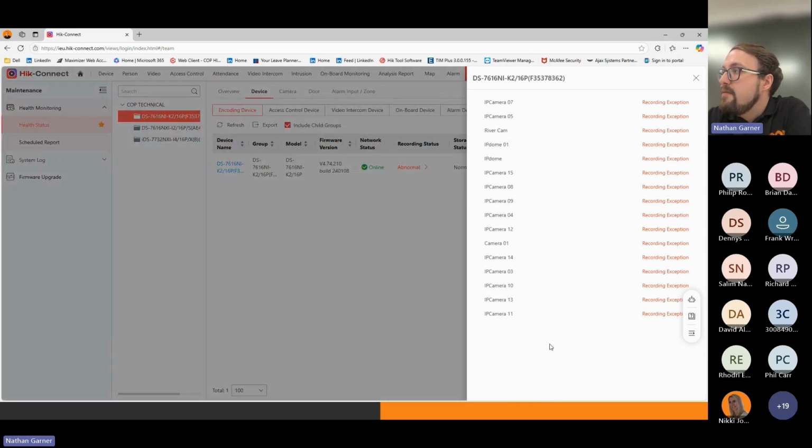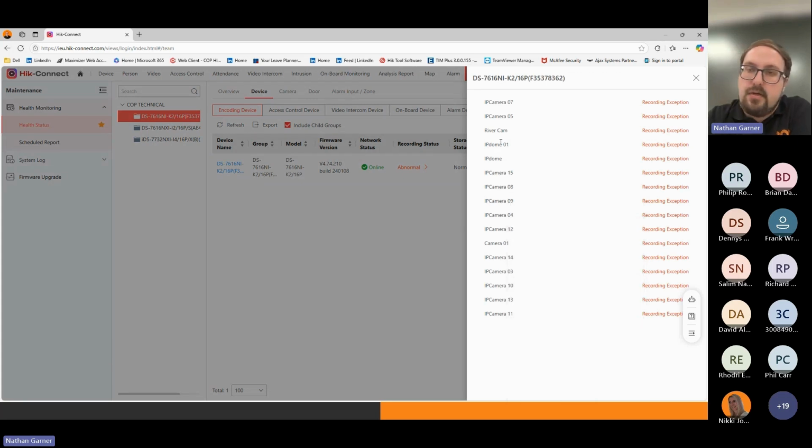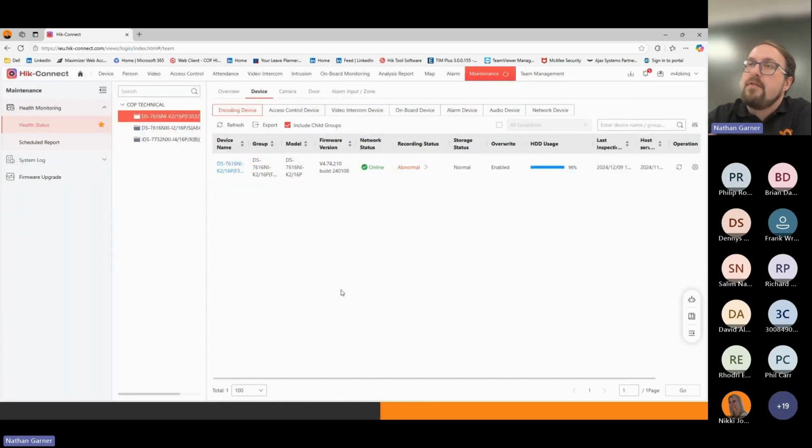We also have our devices, so you can see our recorder there, and the recorder status is normal. You can see that I haven't got any schedules set on the cameras that are added to this recorder, just because I don't have a hard drive installed in the unit. So it gives us that quick overview of the health status to see if there's any problems.